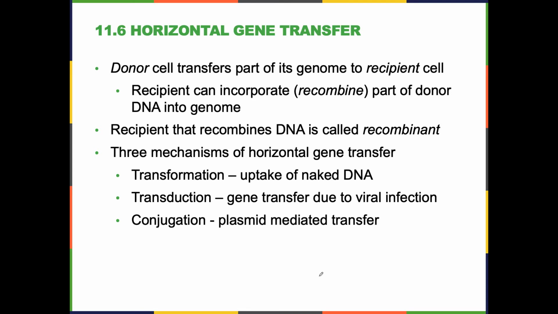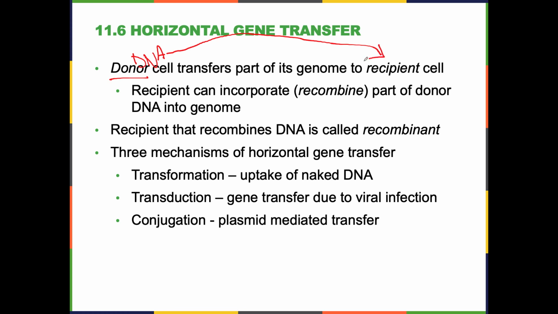So when we're talking horizontal gene transfer, we want to define a few things, right? We want to define the donor cell. The donor cell is going to give up its DNA. Right, so this is essentially the source of the DNA, and it's going to transfer part of its genome to our recipient cell. And so this is going to receive the DNA.